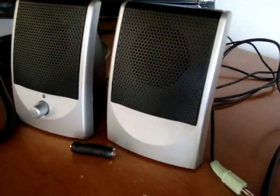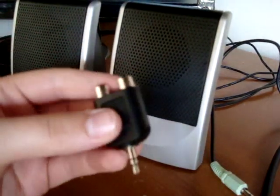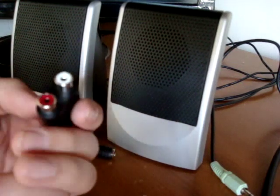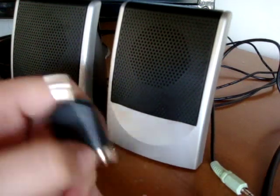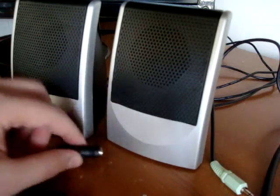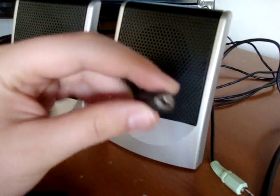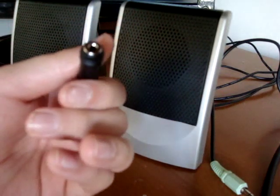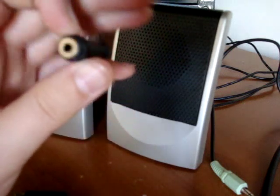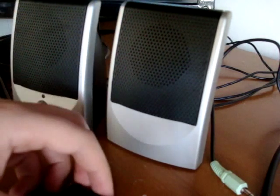One second, my stand spazzed out. Okay. I got this at Radio Shack for, I think, like $3. It is a component phono plug to the 3.5mm speaker headphone jack, and then this is a 3.5mm to 3.5mm headphone jack, female to female, obviously. And this is how you do it.